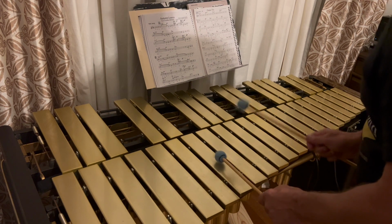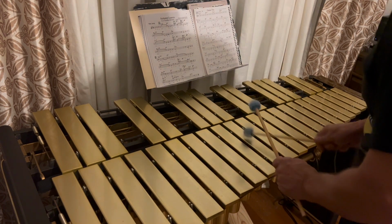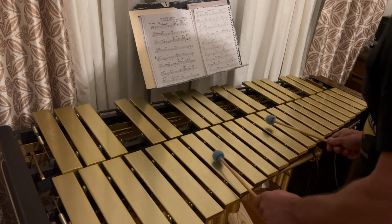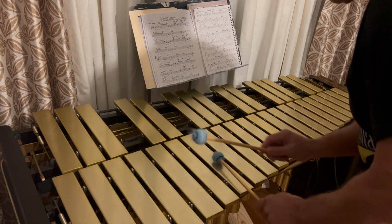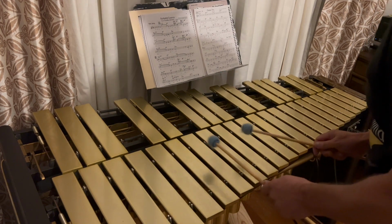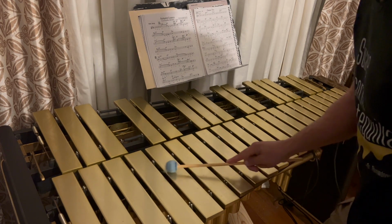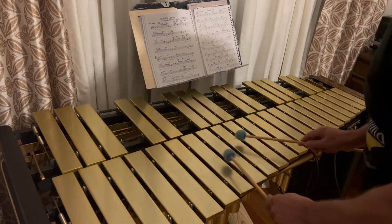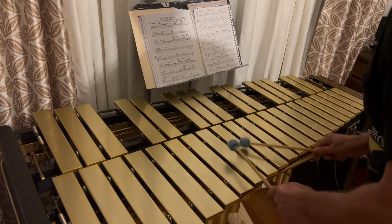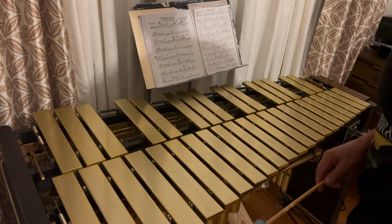So third, fifth, seventh, and then to the root. I'm sorry, not to the root, I made a mistake. Third, fifth, seventh, and play the scale all the way down to the root. That's it. So the last part is third, fifth, seventh, root, down to the root in a major scale.